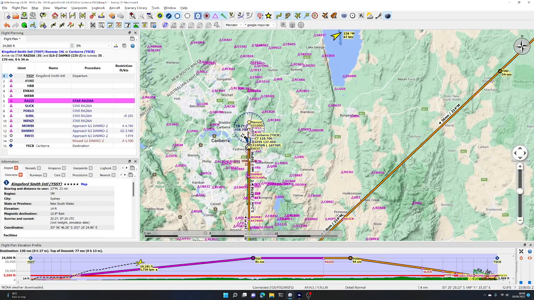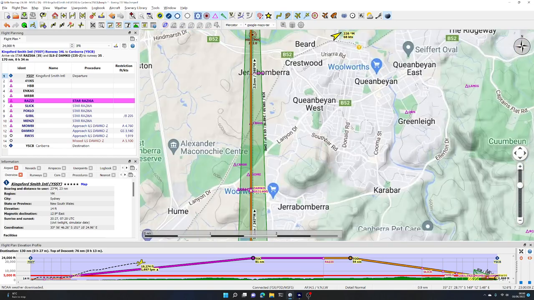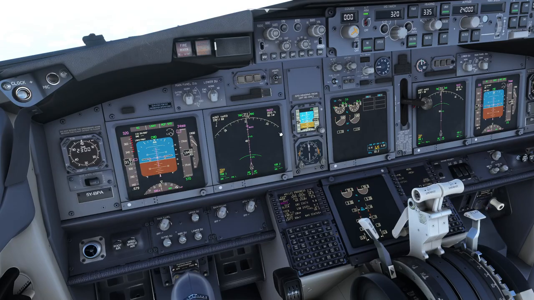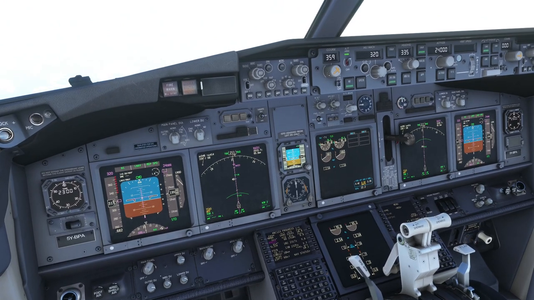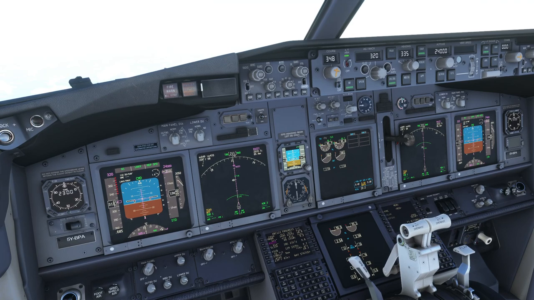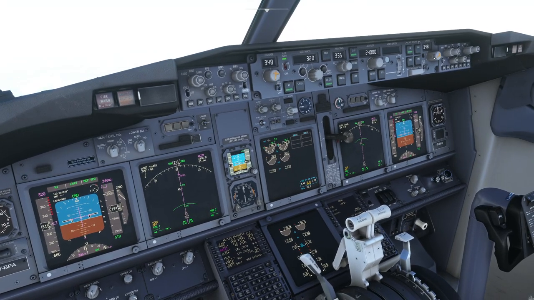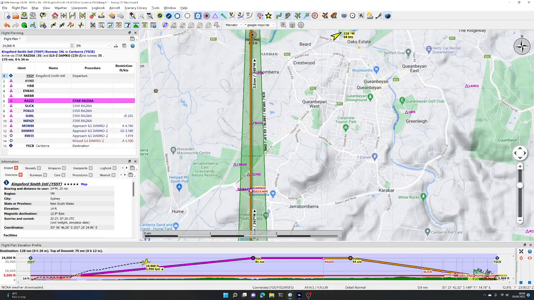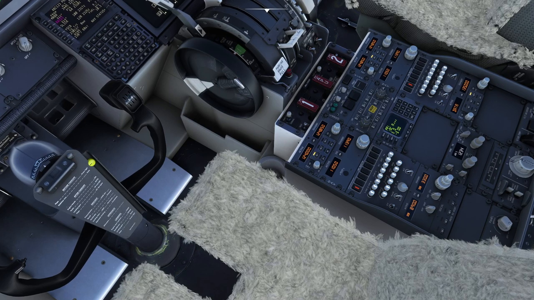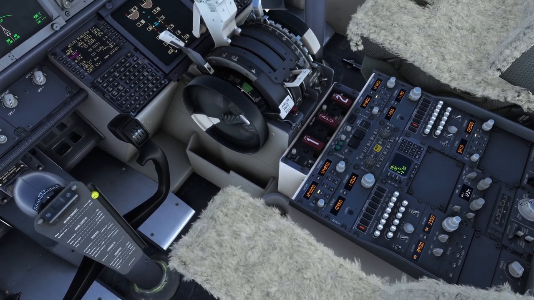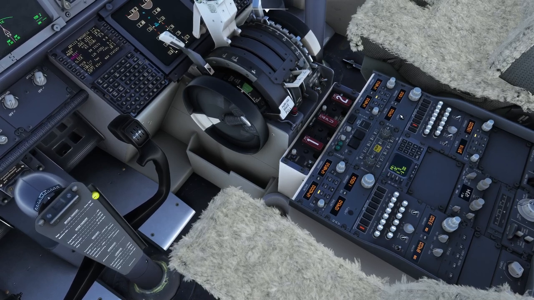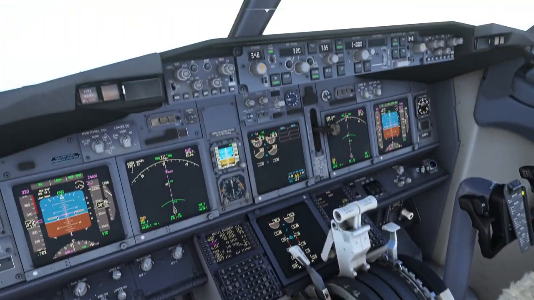Okay, so while we're en route, we may as well go and program the ILS for Canberra. So if we go and look down here, it's 109.50, 348 degrees. So we'll change the course up here to 348, and over that side as well. So we're just getting things ready, really. And then on the nav radios down here, we want 109.50. And switch that over. And 109.50, let's switch that over. So we now have both nav radios tuned to the ILS.